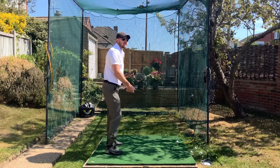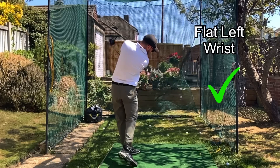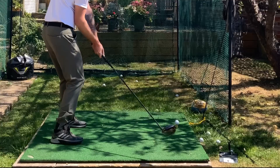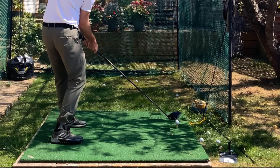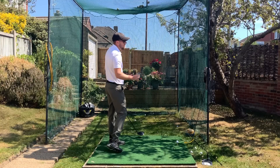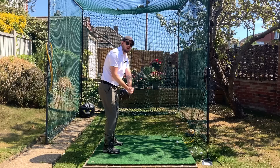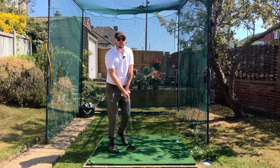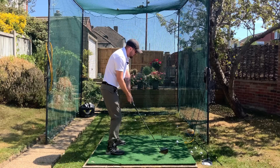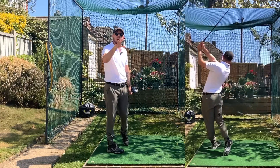We want to really keep that left wrist flat as we're coming down in the downswing, assuming we've got a standard grip. That way we're keeping the club face square to the arc and we'll be square at the point of impact. Delivering the ball nicely, our path will be way easier to control. We won't have to manipulate it by making this open club face work, and we won't suffer with casting. That's what a lot of you will do because of this — and we will hit these much better drives in striking, direction, and distance too.